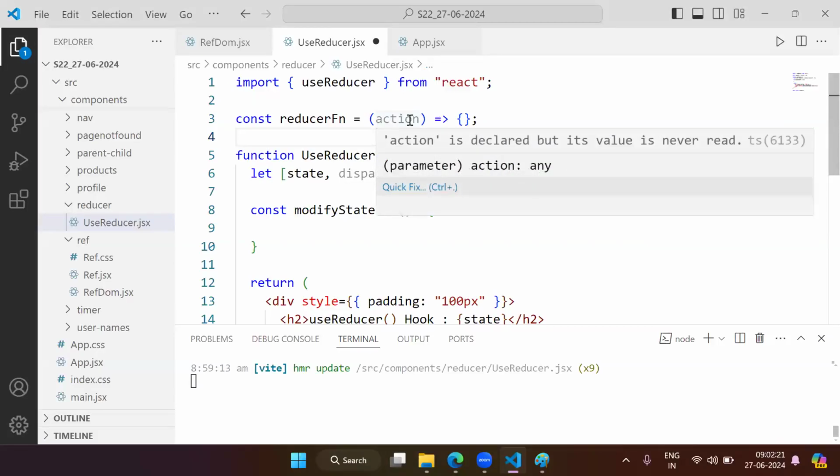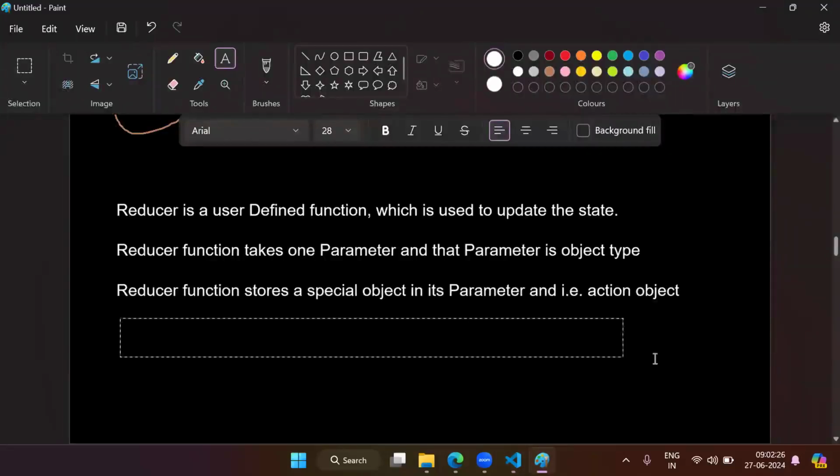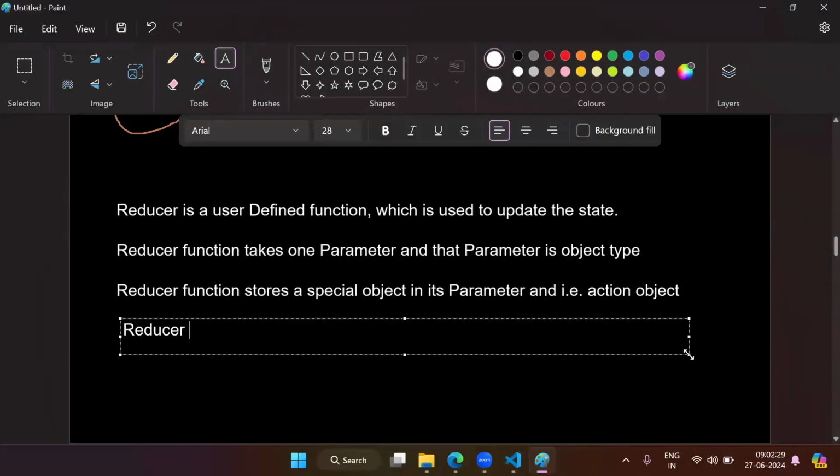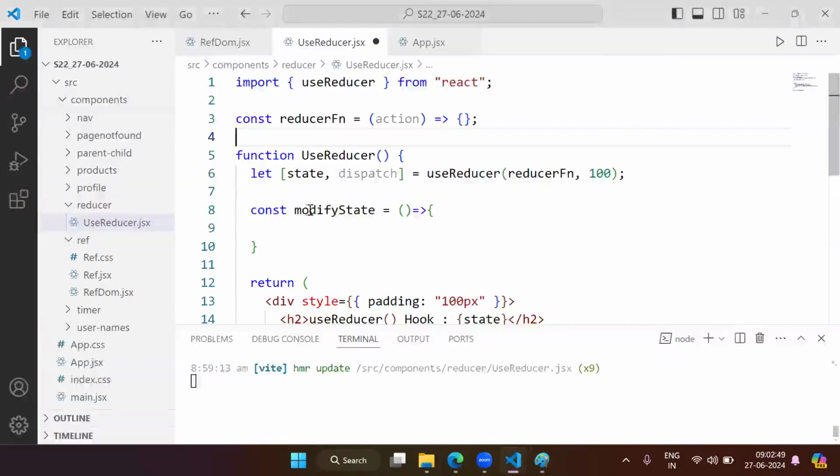And this reducer function, whatever it returns, that data will be updated inside this state.